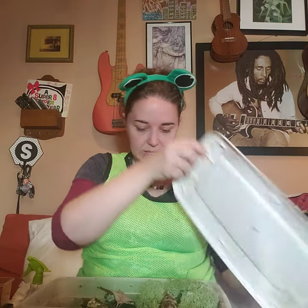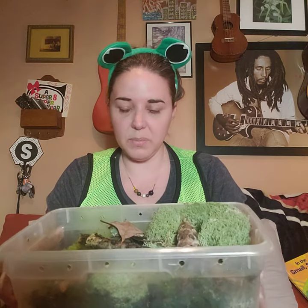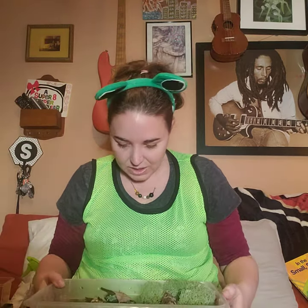My hands are a little bit slimy. So I'm gonna grab my smaller salamander habitat that my little nature hero set up for me. I don't know if you can see in there. Look at that. Isn't that neat? All the moss they put in there and the leaves, the different kinds of bark and things that decompose and help make their habitat. There's even some little roly-polies in there that help clean it up. So let's see who we can find.